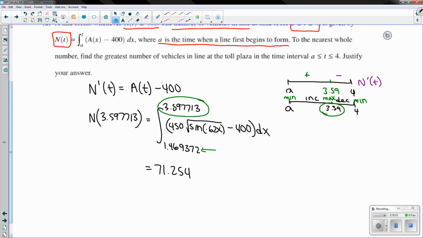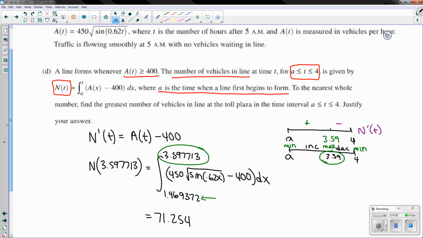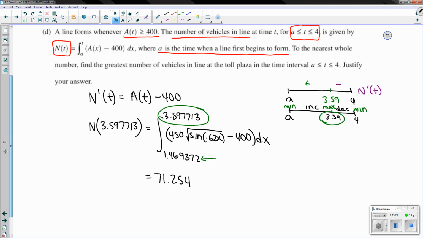So this is telling us at this time, this lower bound of the integral was the value of A when the line first begins to happen. We determined that by analyzing the derivative graph and recognizing that the derivative of n is A of t minus 400, and finding the critical points, A of t minus 400 equals 0, revealed that that was synonymous with A of t equals 400. And we know once A of t equals 400, the line begins to form. We analyze the graph instead of trying to compute the derivative by hand, because analyzing the graph can be easier and less room for error. We let the calculator do it for us.